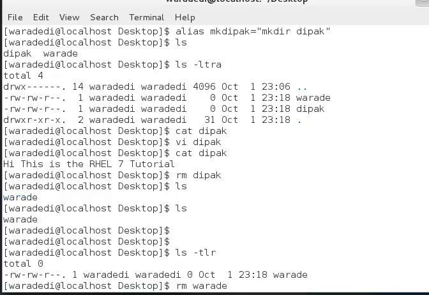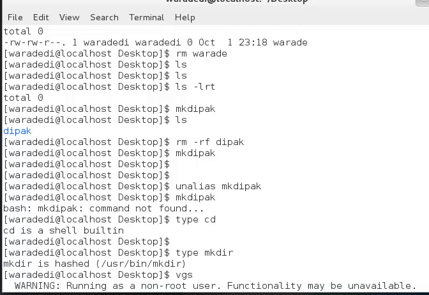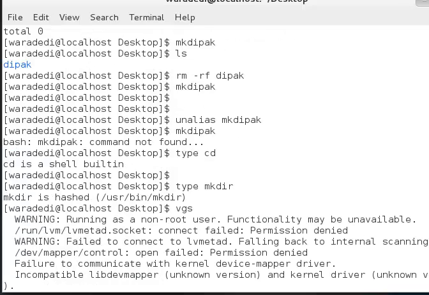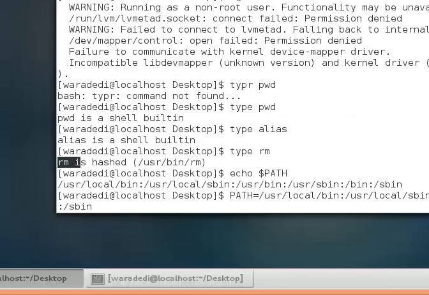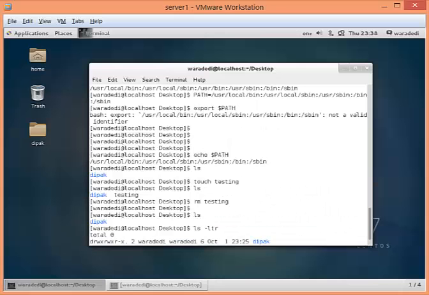Okay, so let's try to spot it with our type command, which we ran to see this is the one. In this command you can clearly see that type rm identified that the rm command resides in the bin directory, /usr/bin/rm. However, we have changed the path.